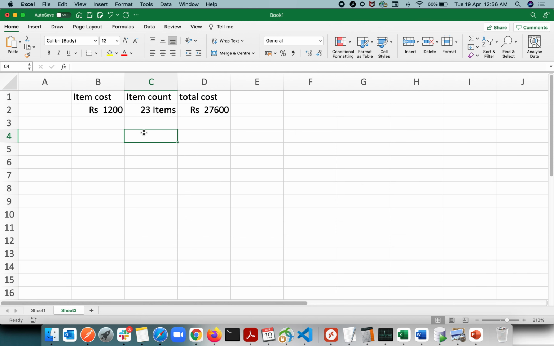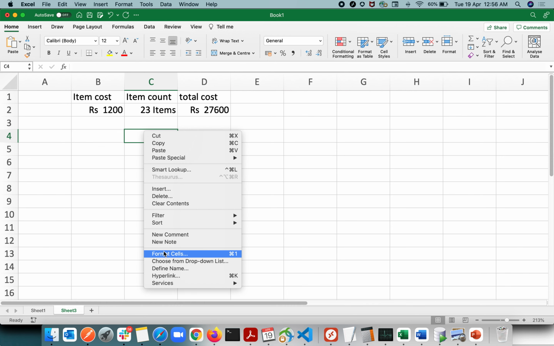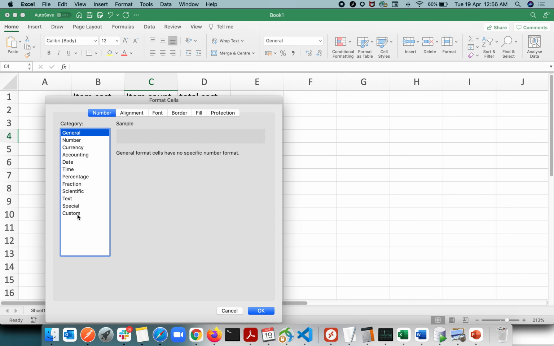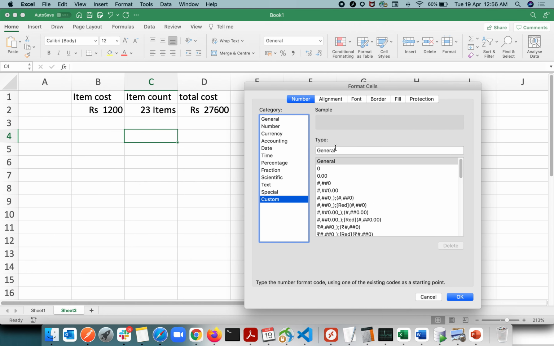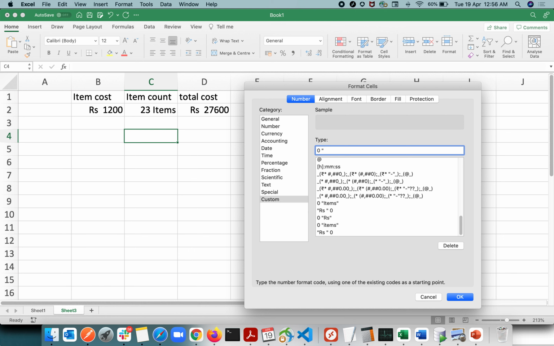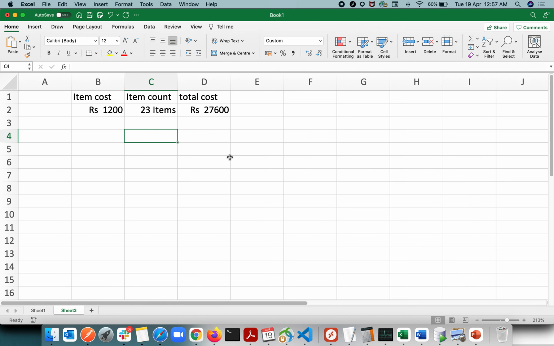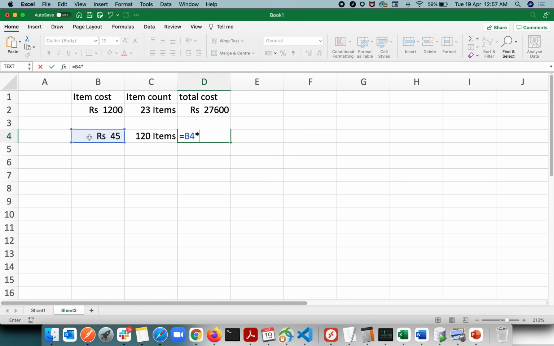Okay, same thing here, you need the number first and then the string, 0 space double quote items. Okay, so 45 rupees, 120 pieces is equal to this star this.